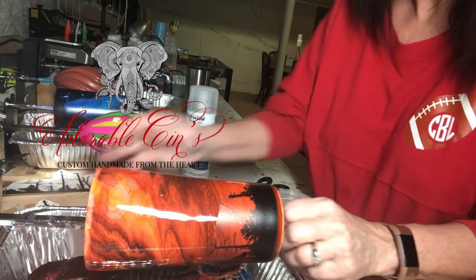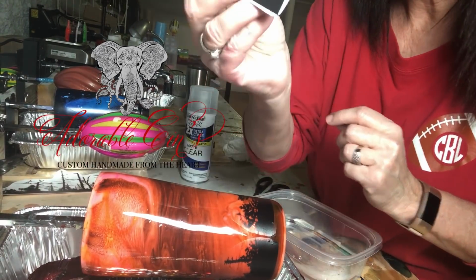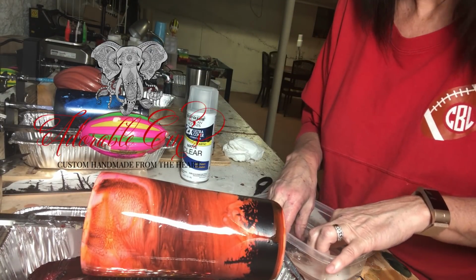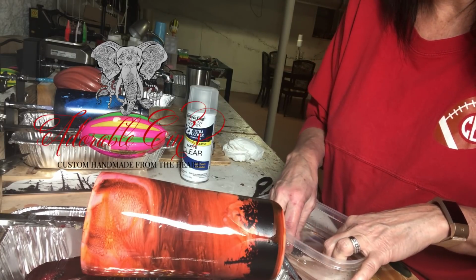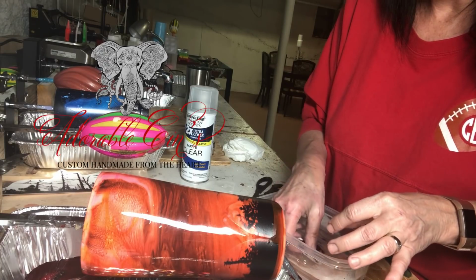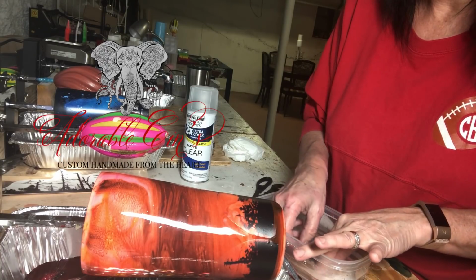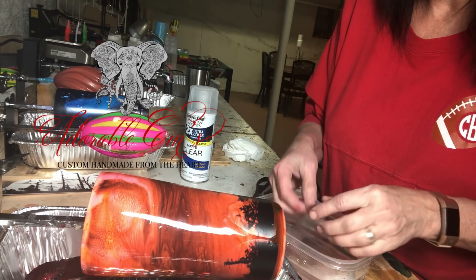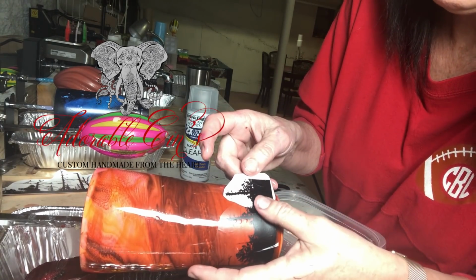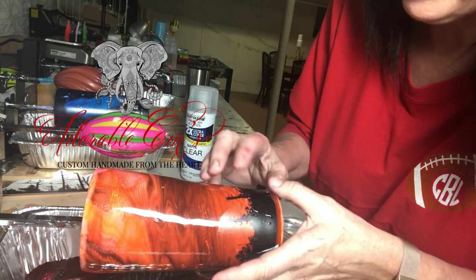Okay. As you can see, this is where I pieced it together. There's a little gap there. I'm going to take my little cut-off piece, soak it in the water, just like I did the first piece. Your water, you don't want it really hot. You just really want it lukewarm. If you get it too hot, your picture will disintegrate.